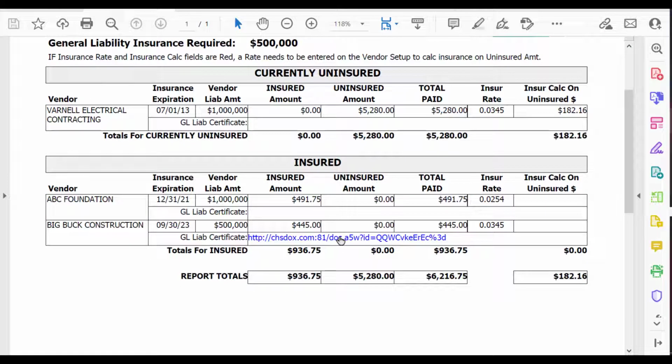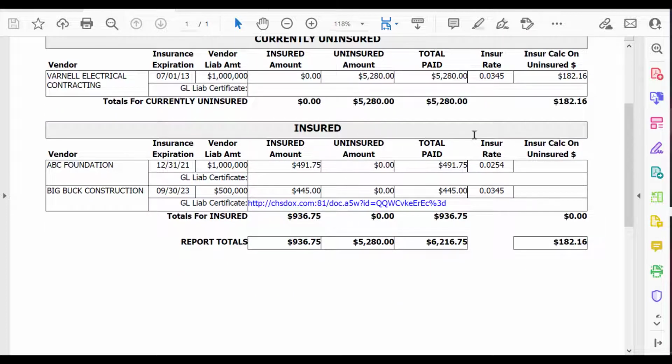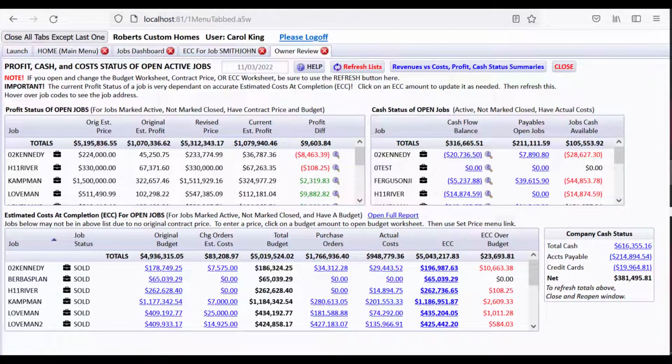By the way, when they uploaded a copy of the insurance certificate from this vendor, CHS will print a link to be able to open a copy of that certificate right there. And so if you sent a PDF report like this so that they get it electronically and can open the PDF in their reader, that insurance auditor, if you uploaded a certificate for everybody, would have a link to every single insurance certificate. Isn't that cool? So let's just head on from here, since I got sidetracked for a minute.